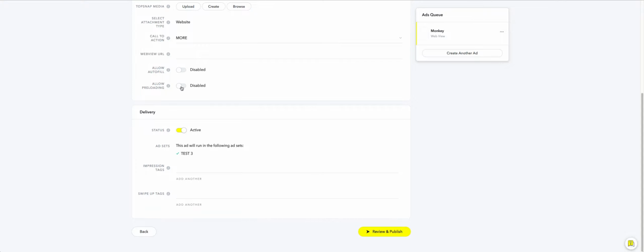Also, the auto pre-fill could be another one that you guys set up. You can just test this and see if it works better, or if it doesn't work better. It's completely up to you. Basically, whenever your ad video is showing, it automatically loads up the page in the background. So if you got a heavy type of landing page, this would be really good for you. Let's say they swipe up and it takes 5 seconds for your page to load. You're going to lose a lot of people in that 5 seconds.